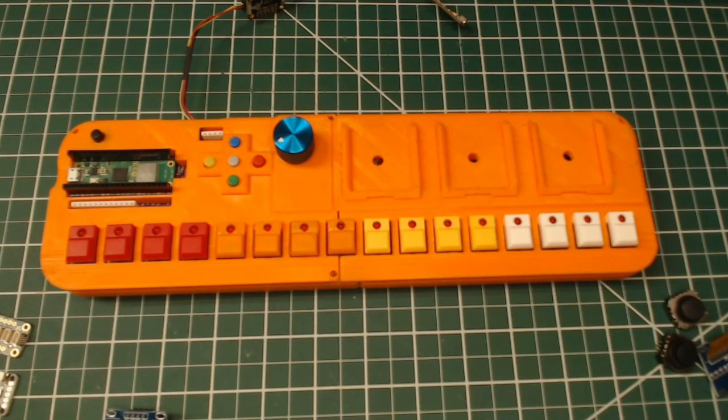So the second batch, no ETA on when those are going out. I do have a list. So if you're on the list for the second batch, you know it. And the second batch is identical to the first, except that traces will automatically be cut and done for you prior to them even going out. I'm going to cut the traces to force new users to do the bodge fix as part of their build. And that way I don't have to worry about different owners being in different places in terms of the hardware. I want everyone to be on the same playing field in terms of hardware with the bodge fix.